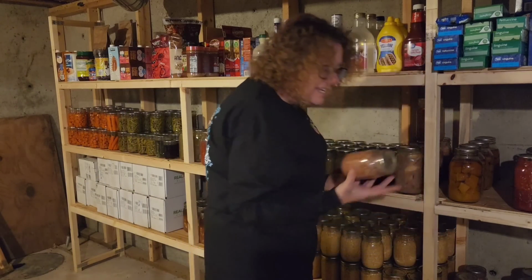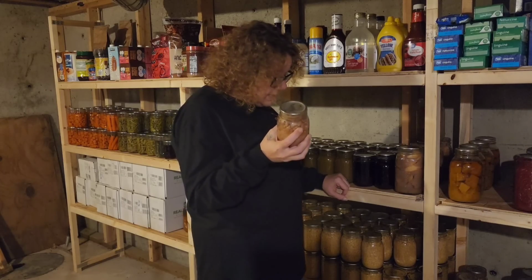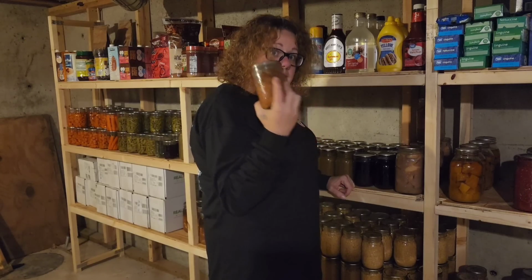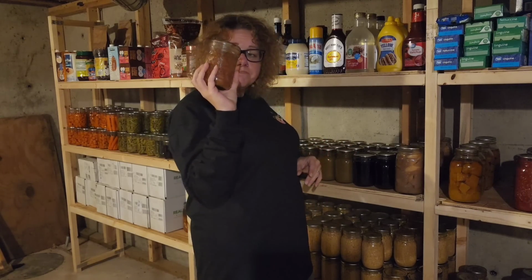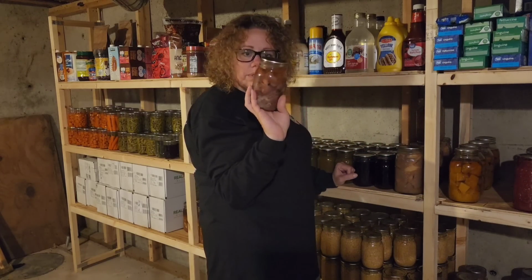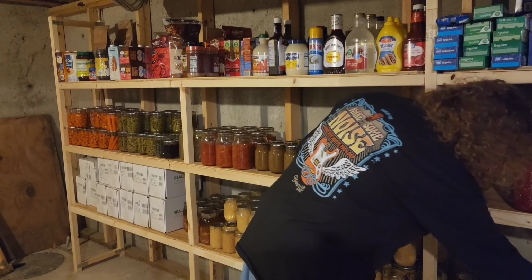So I actually learned this. Gosh, I'm talking about Jessica a lot today. I learned how to can beans from Jessica at Three Rivers Farm. Now, I did learn how to do baked beans, kind of like Bush's baked beans or whatever, from RuthAnn. And I've got a few cans of those. I have canned duck. We butchered the other weekend and I ended up with 4 or 5 pints of duck.